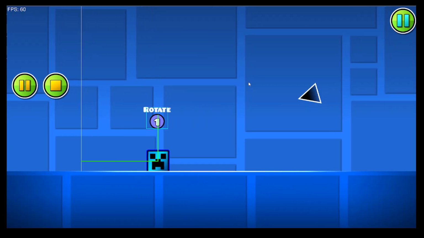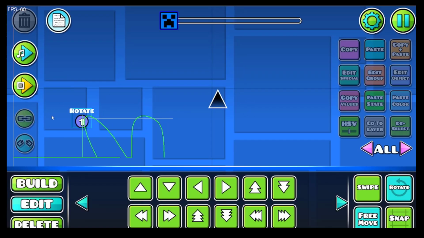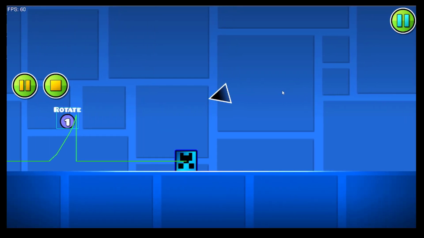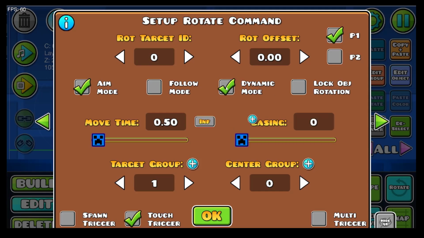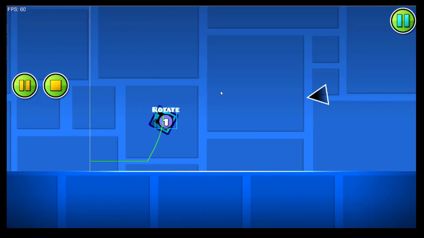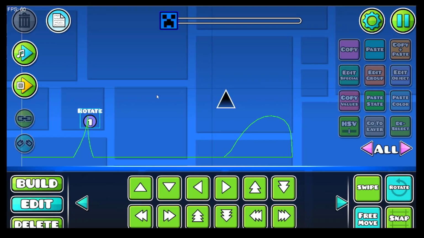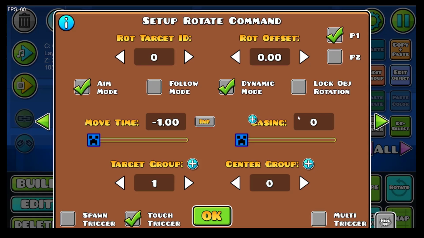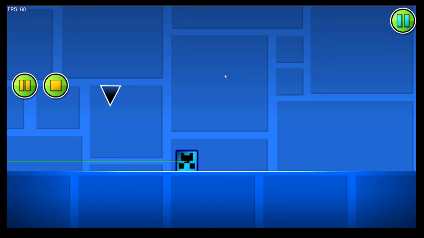So, as you can see, that thing was just looking at me. Technically it didn't continue constantly looking at me. That's where the dynamic mode is. It's the same thing as the move trigger. So we click on infinite, and we can add whatever easing we'd like. So now this spike is aiming at me, like it's getting ready to shoot at me. Easing will make it more smooth, like this.